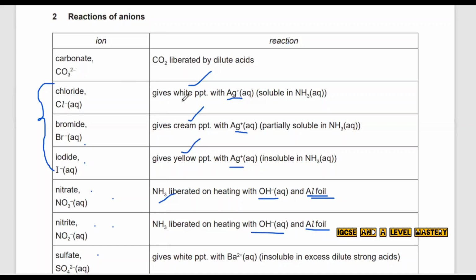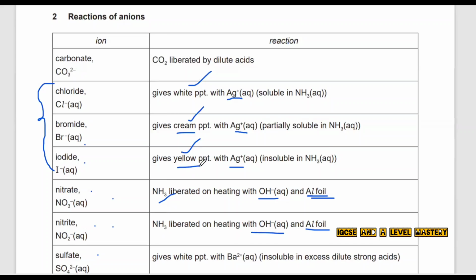How will you understand the color? If it is white, it will be pure white as paper. If it is slightly dirty in color, that is a dirty white or off-white, it can be called cream. It won't be the cream color that you might think it would be. Rather, it would be just an off-white color, which can be called a cream color. And then yellow PPT will be very slight yellow.